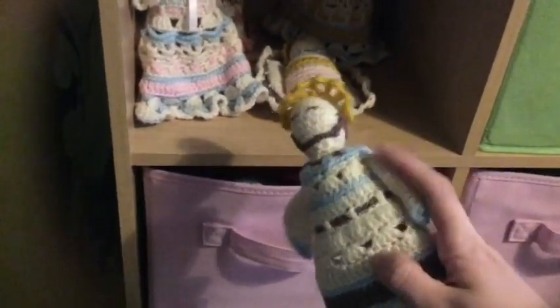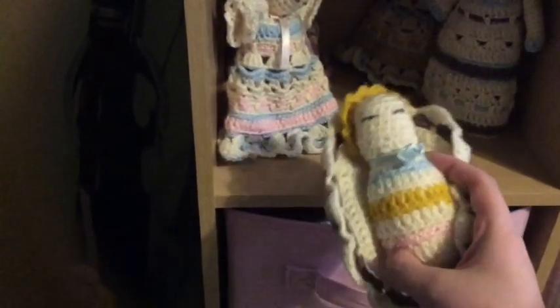This one is made with a different yarn than the others so it's a little more special — it's pink. Here's another angel with some fun wings. Then I also have Joseph, and how she got these pieces to stand up is that she used toilet paper rolls, which I think is very creative. This arm came off so I had to sew Joseph's arm back on, and here's the Christ child — just a cute little bean.